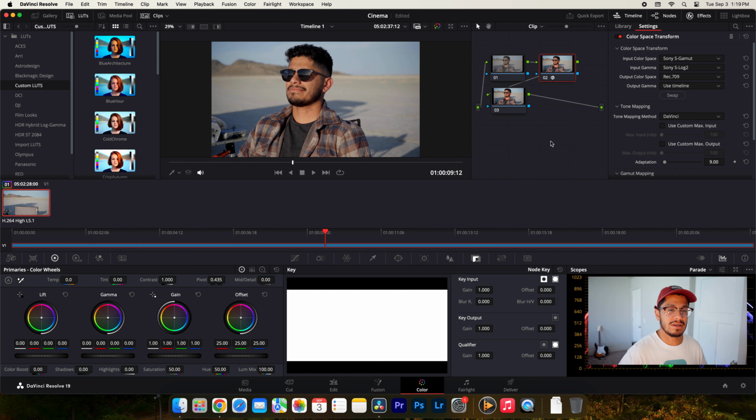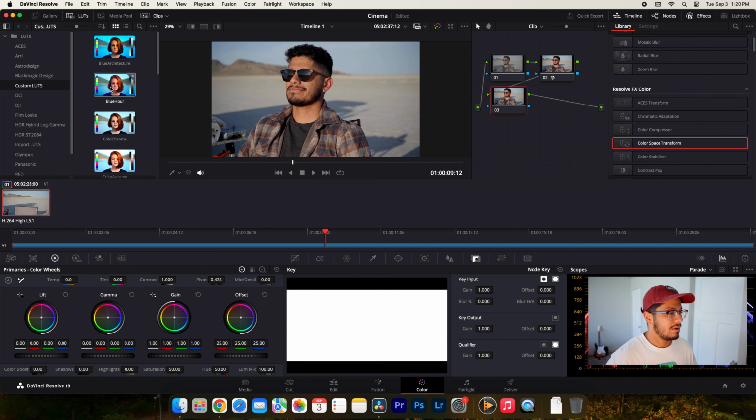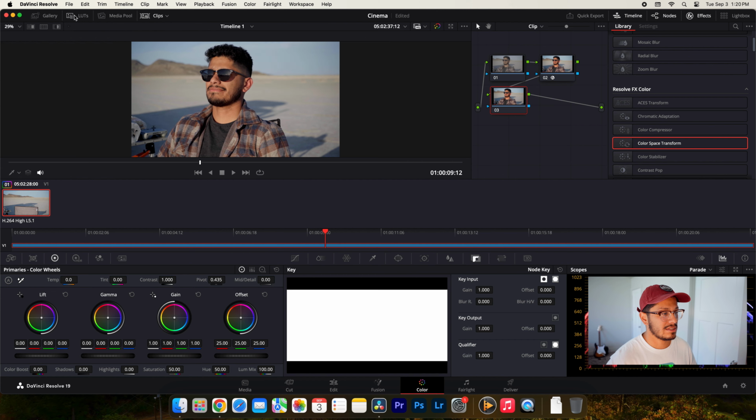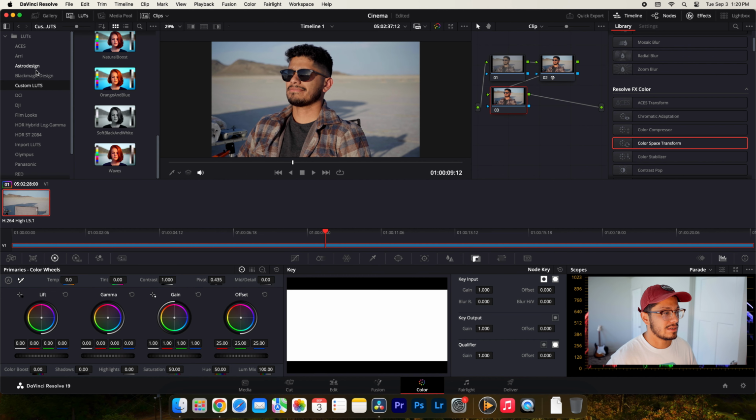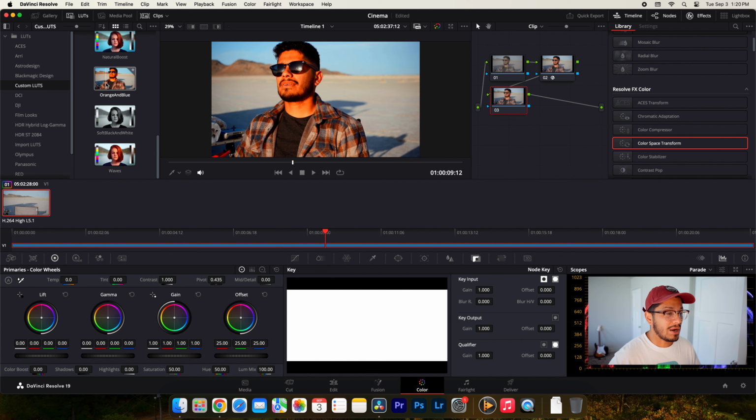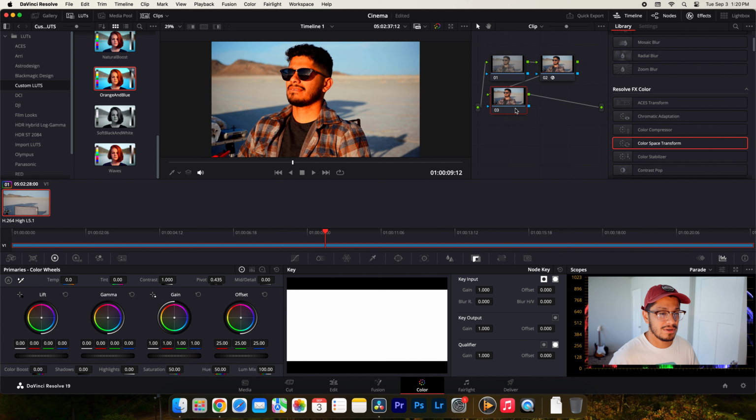Okay, so once you have those settings created, you want to go ahead and switch over to this section. For this section, that's where you're able to go ahead and hit this LUTs tab. It's going to pull up all the custom LUTs. If you have some imported, you can go ahead and select them from here. If not, you could go ahead and use the ones that DaVinci Resolve has to offer. For my example, I'm going to go ahead and use this orange and blue. So I click and drag it onto my third node.